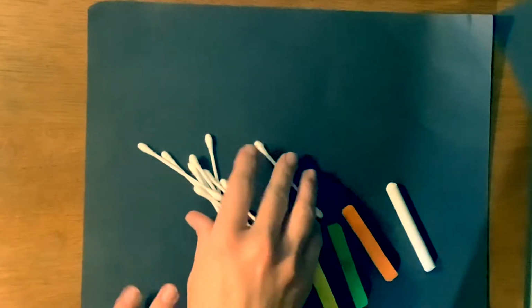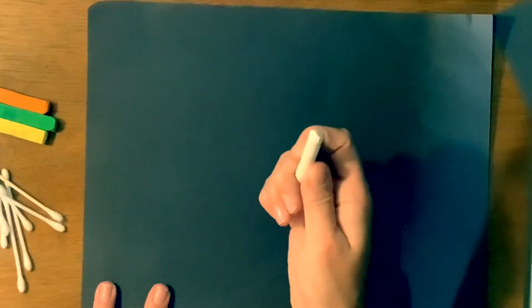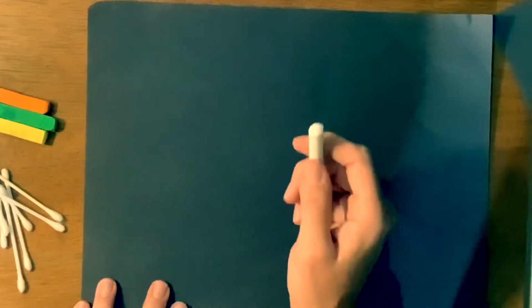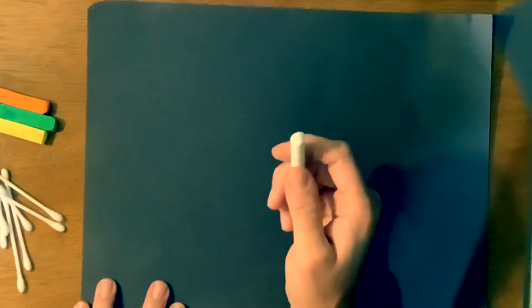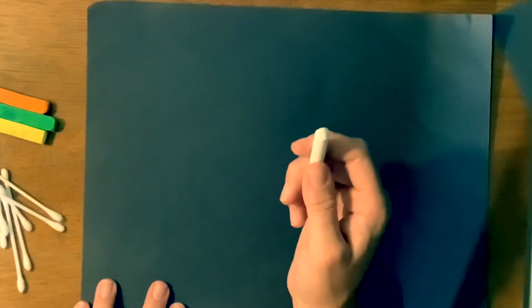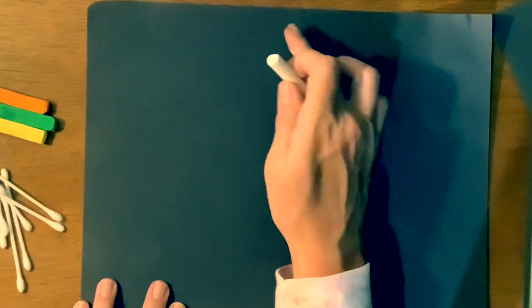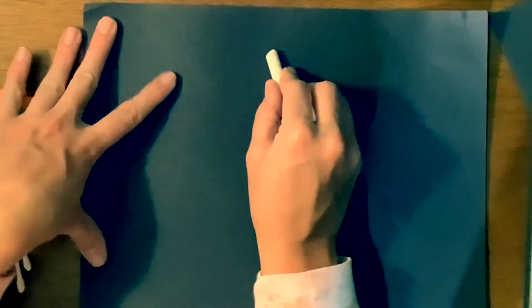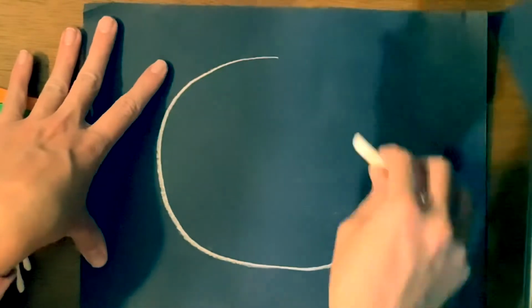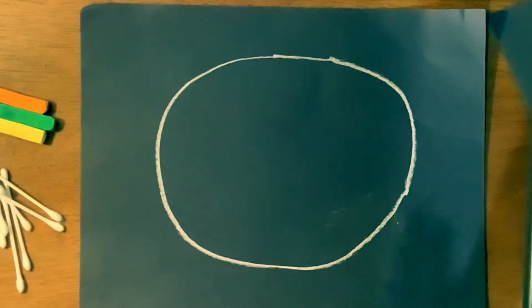Okay, I am going to move all of these things off to the side. We do not need these chalks yet. The only one we need is this white one. We are going to start by drawing the shape of a pumpkin. What is the shape of a pumpkin? Who can tell me? Oh, if you said circle, you are right. We're going to start by drawing a circle in the middle of our paper. Ready? Just like that.